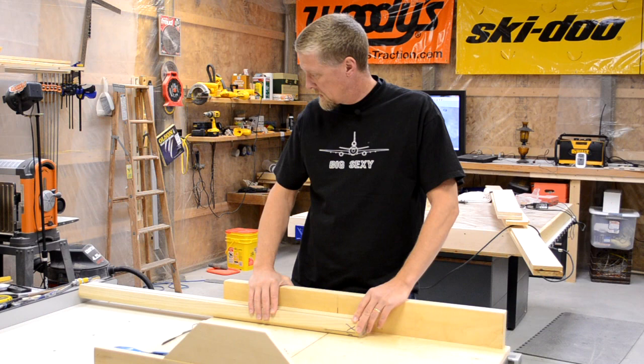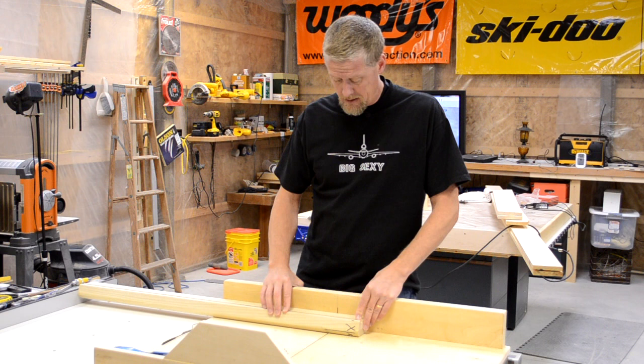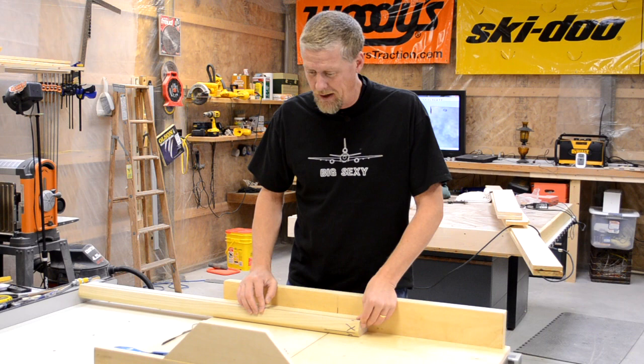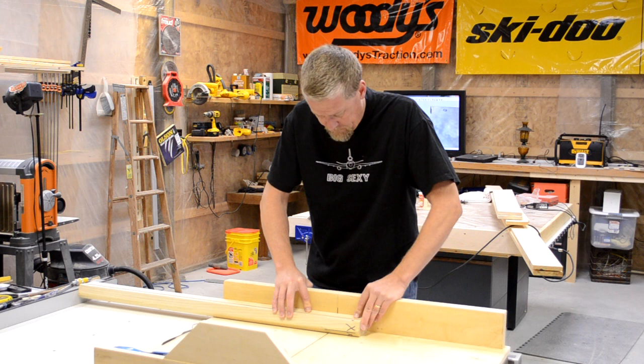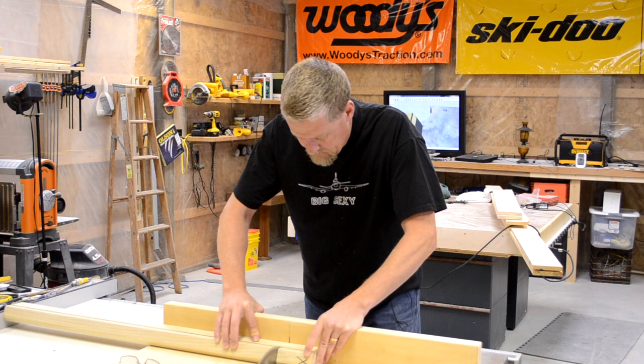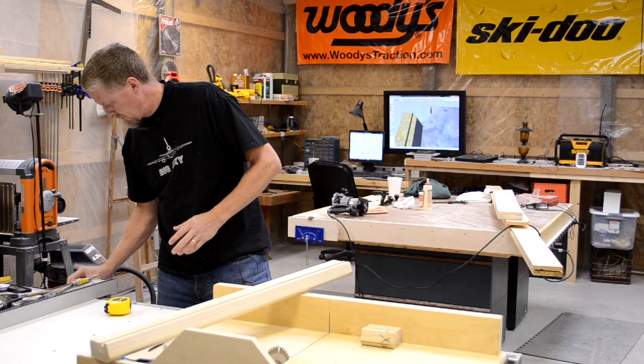All right, I've got my dimensions for the width of my subrails, and I'm going to actually use my crosscut sled for this because I can actually use my miter gauge, so I can get an exact cut every time. And I have double and triple checked my measurements on this because once I do this, there's no going back. So I want to make sure I do this right the first time. 36 9/64. Perfect.